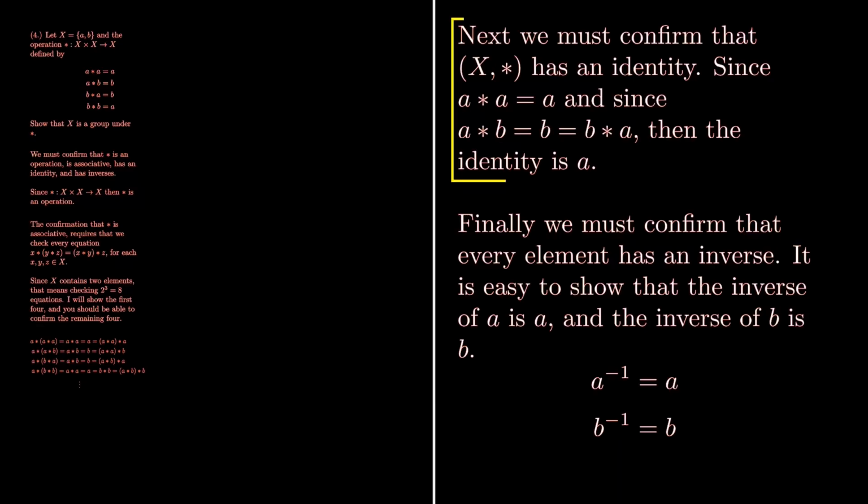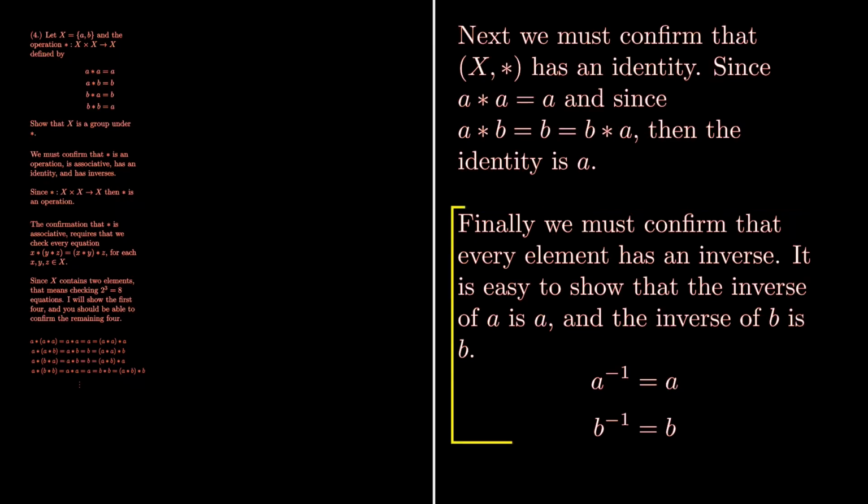So that's that, right? We see that A acts as the identity with itself, but then we also have to check that A acts as the identity with B. But you look at the table or the list of equations and see that A star B is B, so it acts like the identity for B. Also, B star A is B, so again, it acts like the identity there too. And so in total, it just acts like the identity for everything. So A is the identity for this operation.